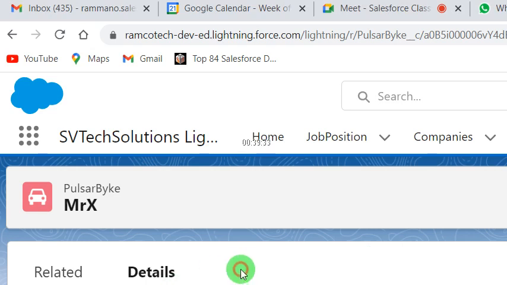Now if I want to get it with a map collection, how can I get it? We can use the record ID.